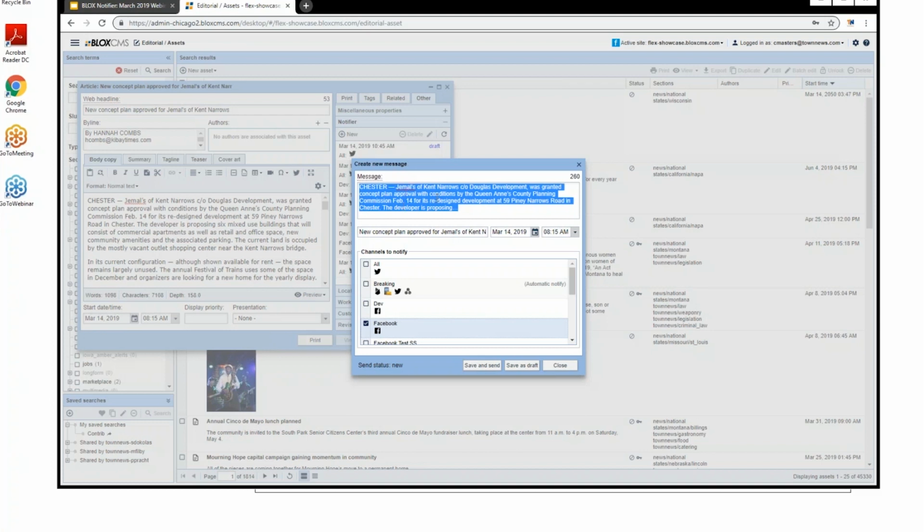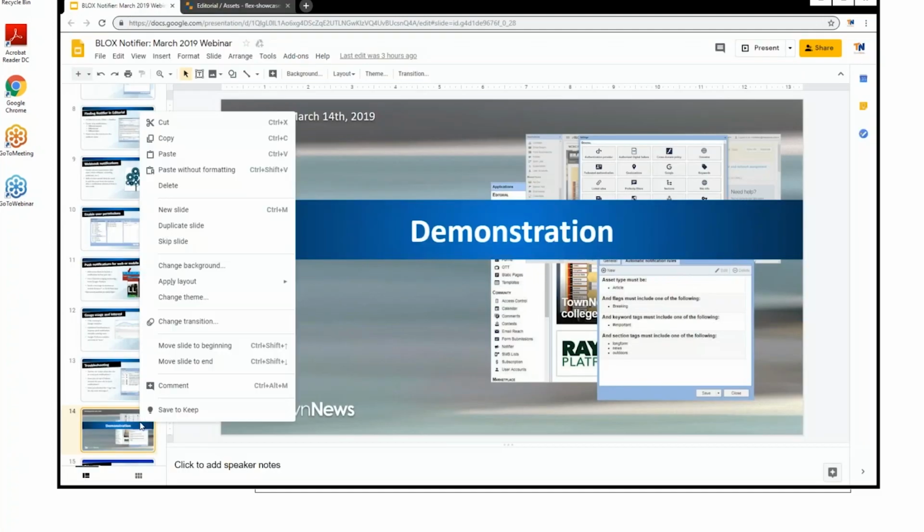So for example, the message up here will be part of your Twitter message. This will be part of your Facebook message. But then on notifications, it'll have the headline and the message there. So there's a couple of different combinations, again, that are on the help site for you to find out more information. So I think that's the main thing for the demo.